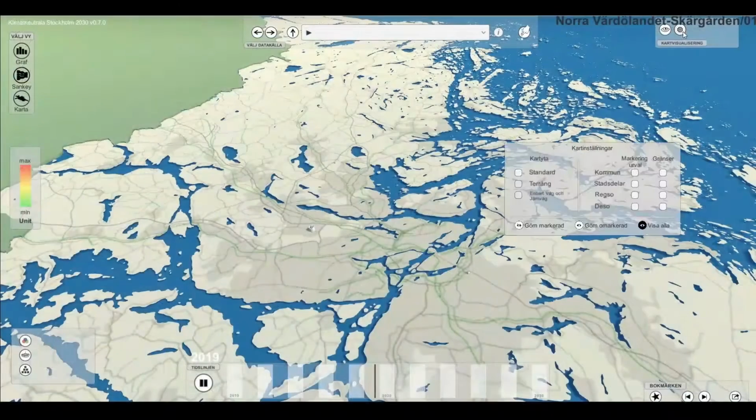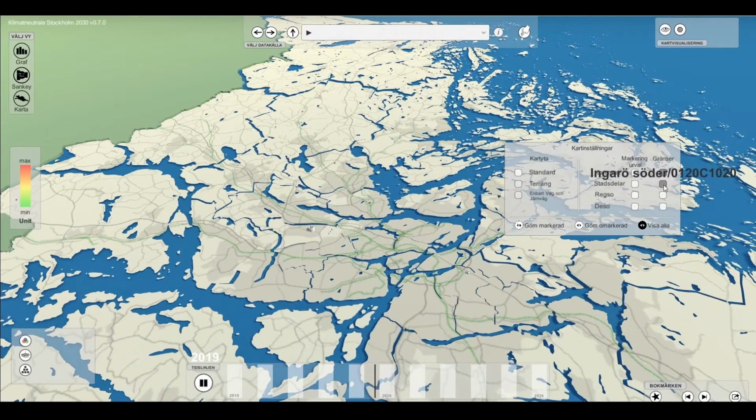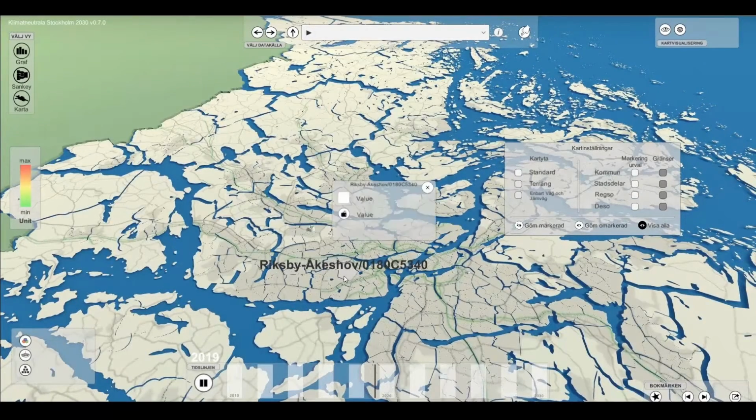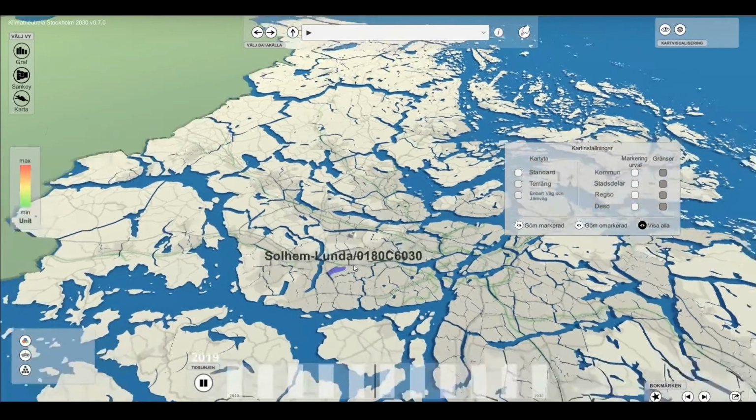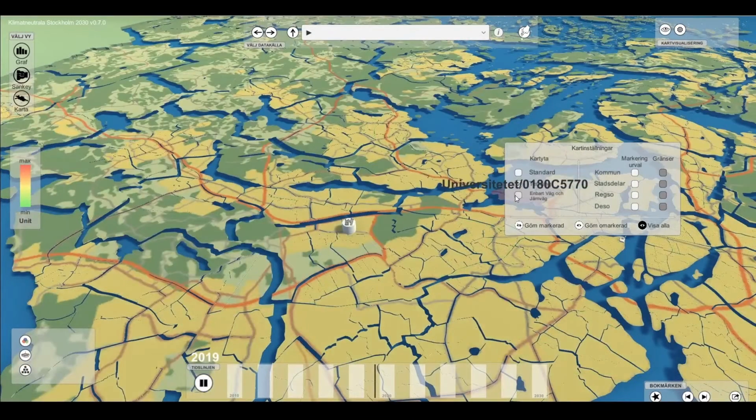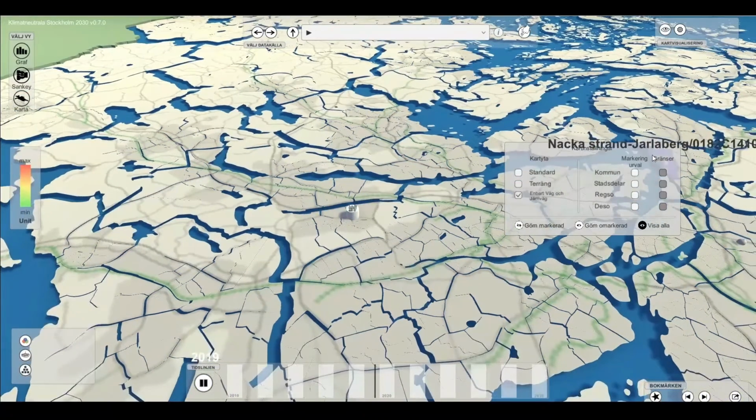The first project I'm going to show is a project I did together with Erika, who is here in the audience, and has now changed to working at the Stockholm municipality instead of RISE. It was together with Stockholm municipality, and it was about the traffic situation in Stockholm and how it would change over time. We had a team of KTH researchers and RISE researchers doing different models, but we also had a lot of statistical data.